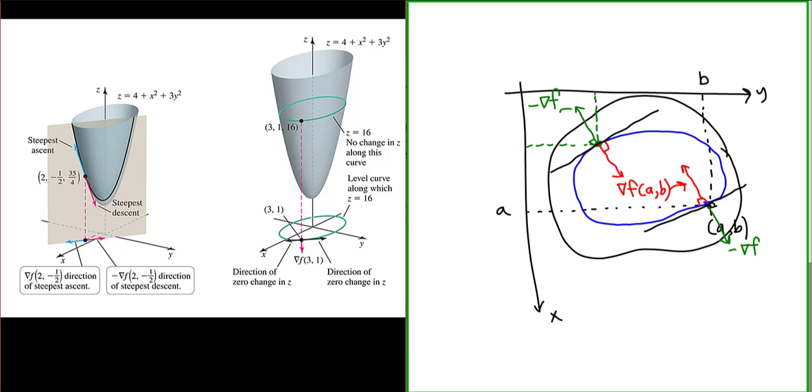And if you look at the paraboloid on the right, the tangent vectors, which are vectors that lie along the tangent line of the level curve of our function at that particular value of x and y, give us 0 change in our function. In other words, we just go round and round at the same height in the canyon without ever ascending or descending if we are going in a direction tangent to the level curve.